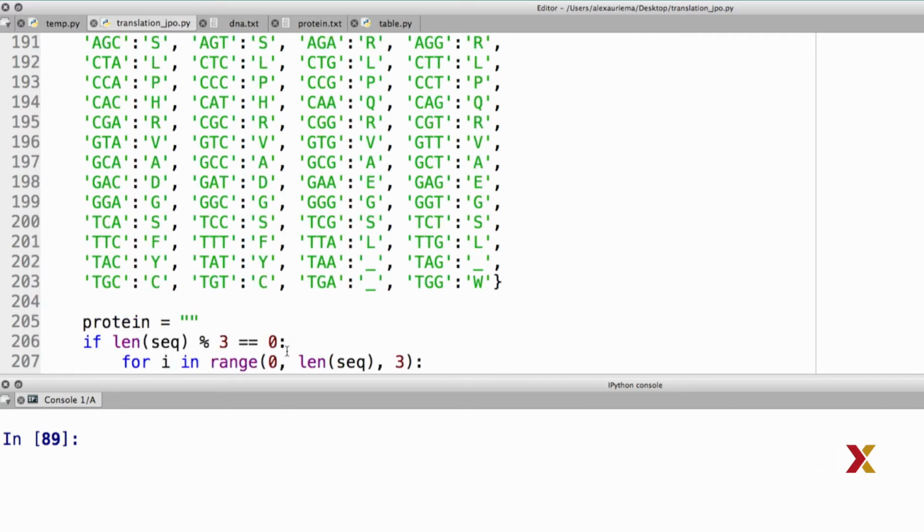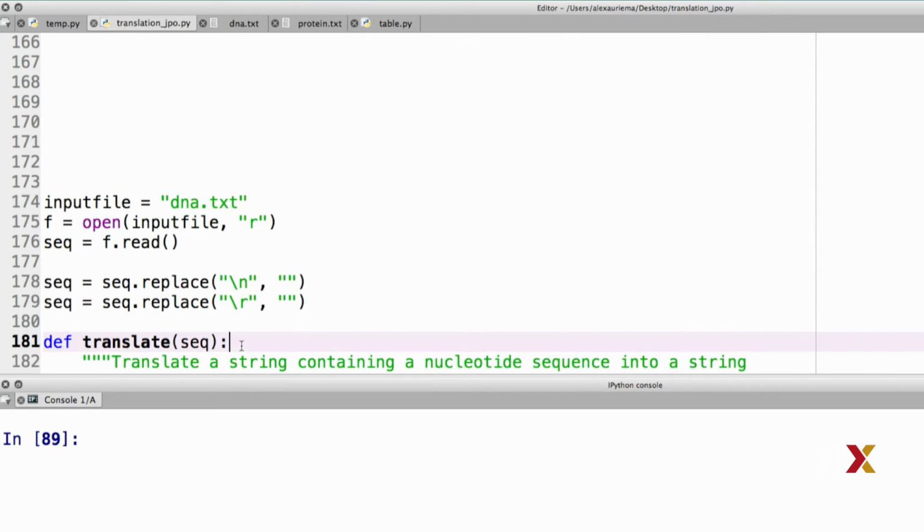Our final task in this short case study is to compare your translation to the official one obtained from the NCBI website. Let's look at how we read in the DNA sequence file before. In our code, we defined first the name of the input file as dna.txt. We then opened that file, and then we read in the entire file in one go. There is another way to read in an entire file, which is usually preferred to our previous approach.